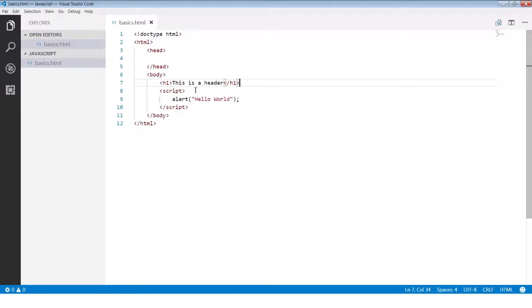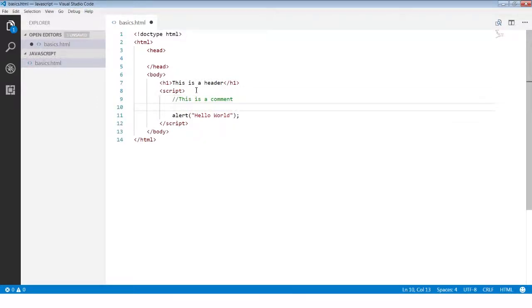Now, the next thing you may need to know about JavaScript is sometimes you'll need to do a lot of comments to yourself, especially if you're writing long scripts, just so you don't forget things, or you may want to comment out certain portions of your code. Here's how you do a comment in JavaScript. To do just a single line comment, you just say // twice, and this is a comment, which means it will not be processed by the browser.